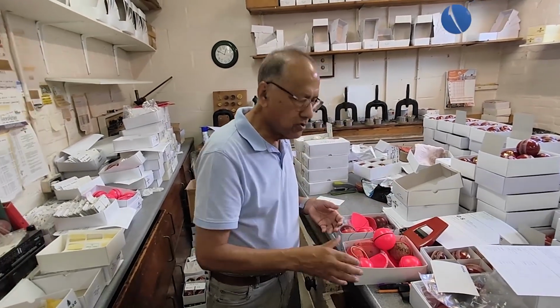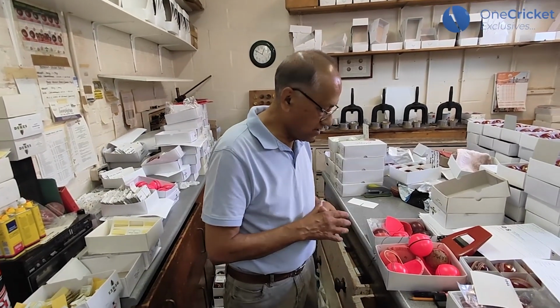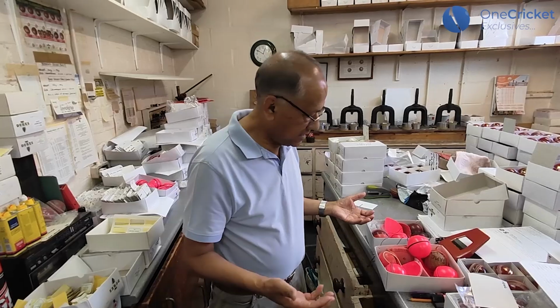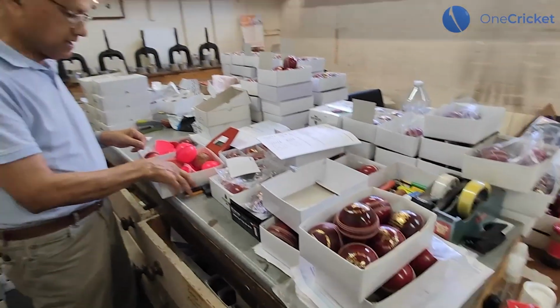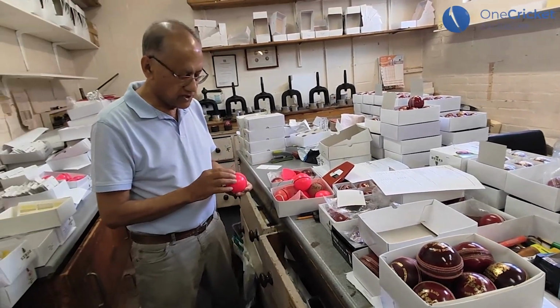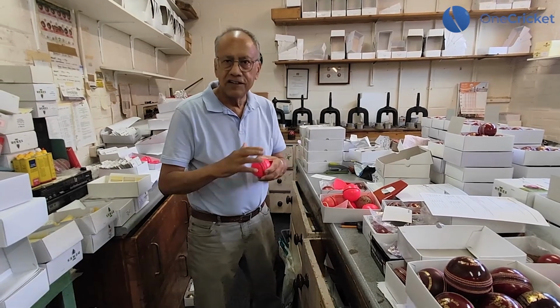Yes, I mean we make the balls to a standard, and a technical standard, and there are small adjustments you can make. For example, you can try and achieve a lighter color or a darker color and so on. But everything in terms of seam width and all that is all controlled, and we will not get away from that. That's it.